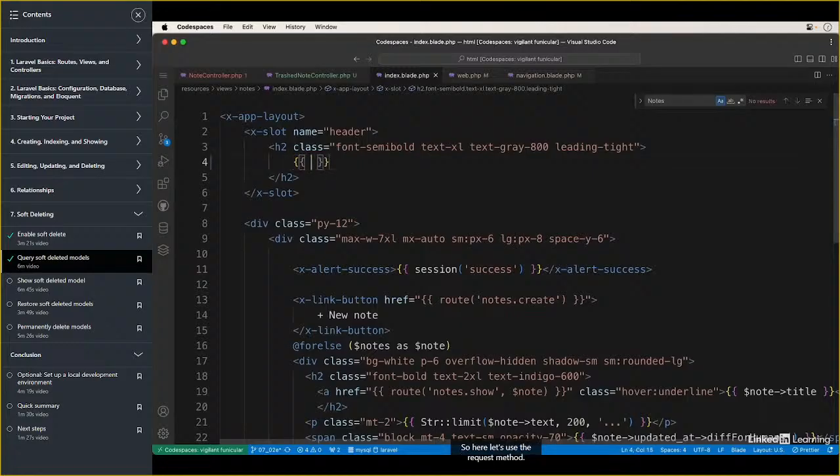So here, let's use the request method. Request route is notes.index and use the ternary operator. If it's yes, then show notes, otherwise show trash.